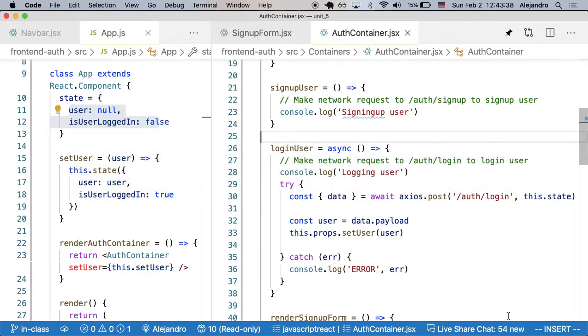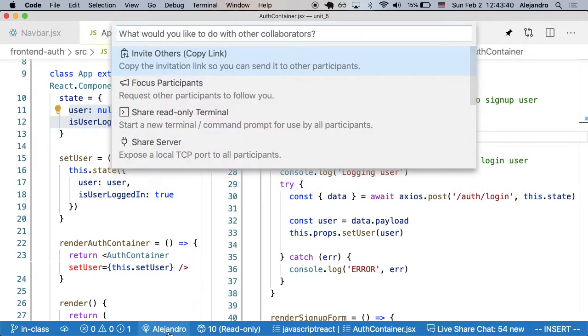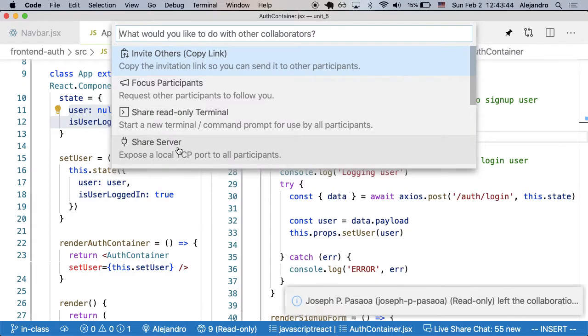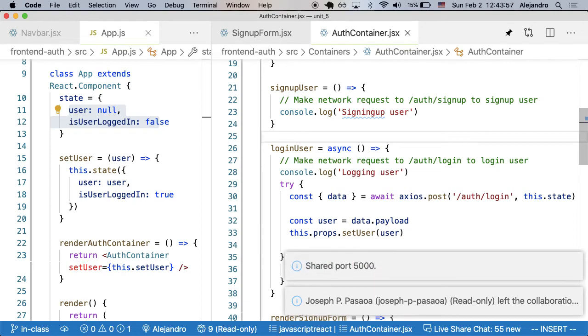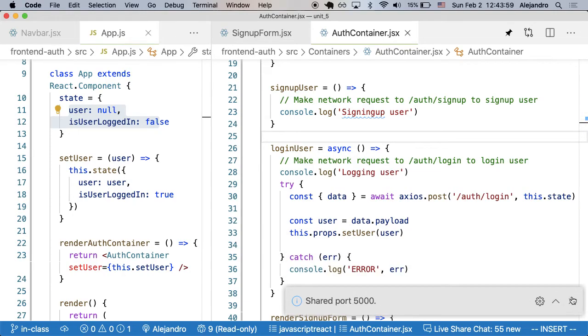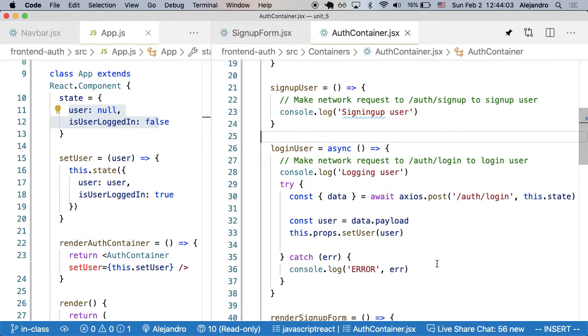I think there's a way to stop that. Enter TCP port server URL to share with guest. That's no problem. Try now, because I should have changed it to 5000 so that we don't have that problem.